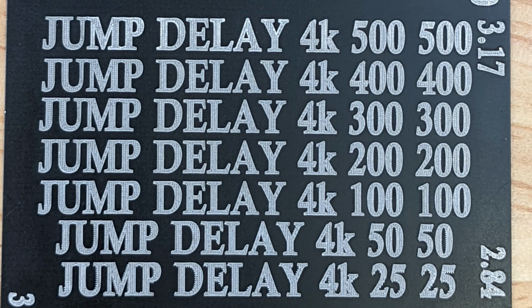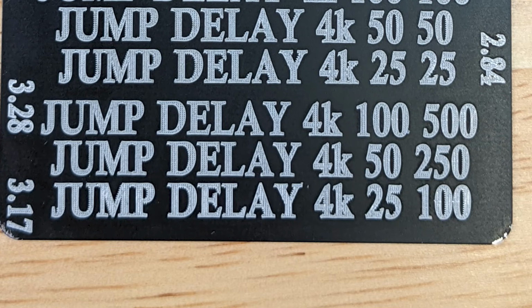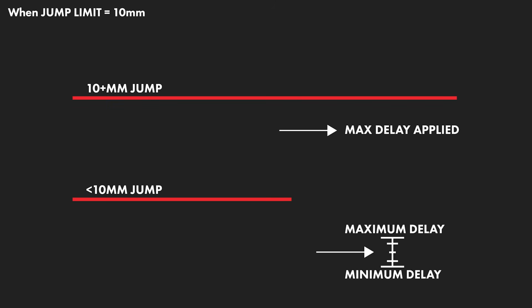If you'd like to take things one step further, however, we can take some time to try to find the best balance between quality and time by tweaking these values and assigning minimum and maximum delays separately rather than together. Not all jumps are created equal. Some jumps are shorter than others and require less of a delay for the vibrations to stop. Other jumps are longer and take more time for the mirrors to settle.